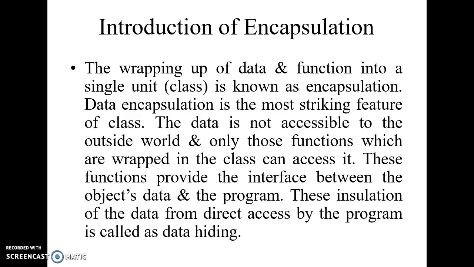So encapsulation is the basic difference between procedural oriented programming and object oriented programming. We know that in procedural oriented programming, or in C, we use structure. Now in C++ we are using class, and class is the advanced version of structure in which we can provide security to our data members with the help of access specifiers. If it is public, it can be accessed anywhere. If it is protected, it can be accessed by the derived class, and if it is private, it is restricted to its class members or member functions only.